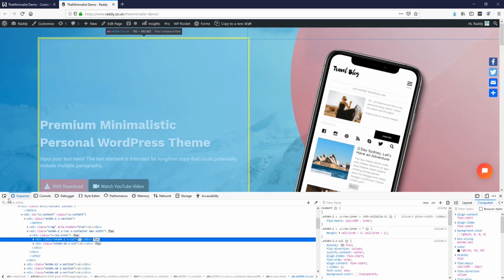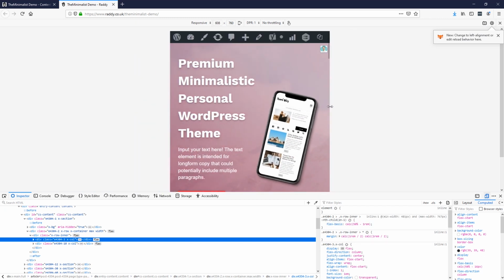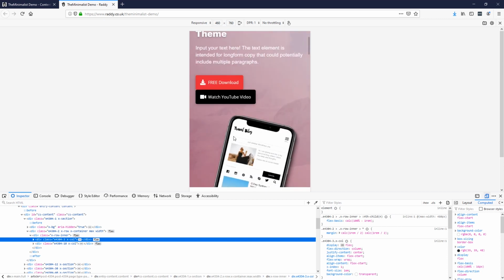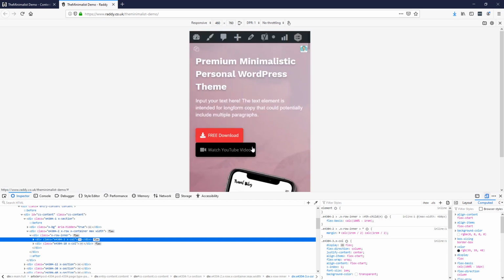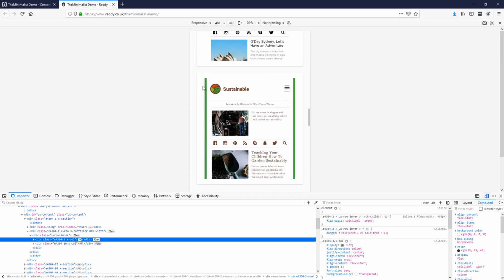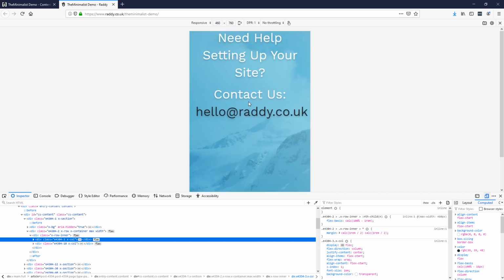So if I inspect this and click on the little mobile in here, you will see that on mobile, it's not looking too bad. The headings and text is actually looking really good. The buttons can be changed to full width. That image can be removed or maybe put behind here. The circle image can be moved and so on. So it will require a little bit more work, but as you can see, we're like 80% there, and it's just a little bit more work.